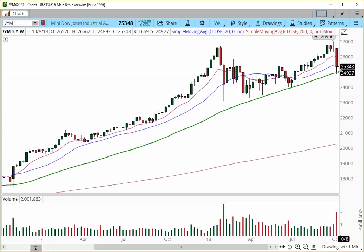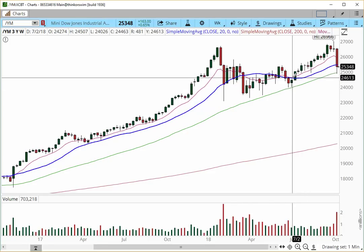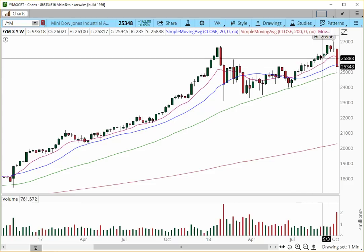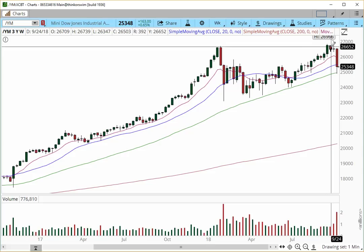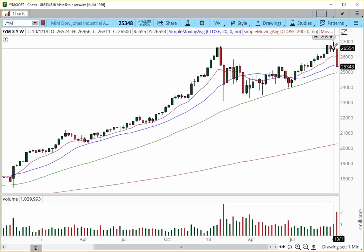Moving to the weekly chart for the Dow, it pinned as well on the 50 SMA. The last time we revisited the 50 SMA was back in July, from which we had a really nice classic three-bar pullback that moved higher. We have been in a continuing uptrend pattern since then. We had a very difficult last two trading weeks — the last trading week of September and beginning of October.